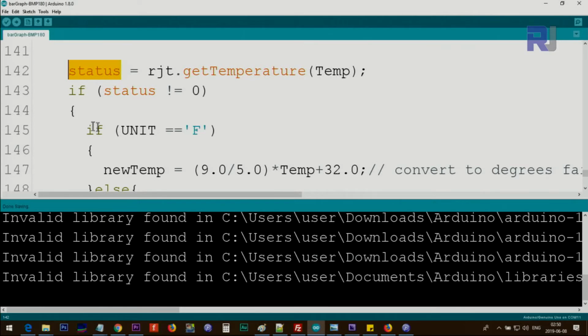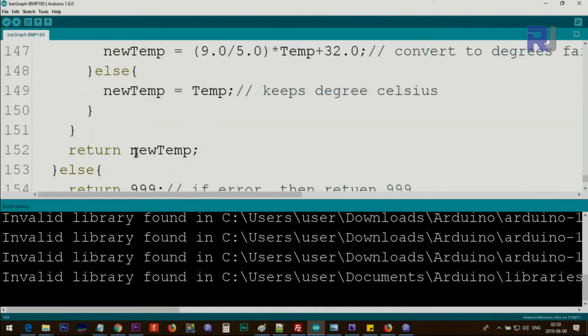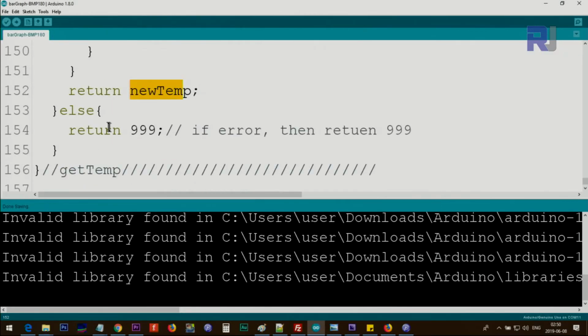If that is not the case, then we say if the unit is Fahrenheit, then we get the temperature multiplied by 9 divided by 5 plus 32. So this is converting it to Fahrenheit and storing it in a variable called new temp, new temperature. Else, if it is not F, then the temperature is stored in the new temperature. In both cases, new temperature is holding our value either in Fahrenheit or in Celsius. And then we return new temperature. Else, if there is an error, we return 999, which I explained above. So if there is error, we just return 999 and we display error on the screen.